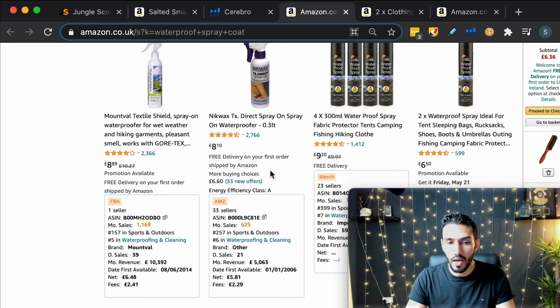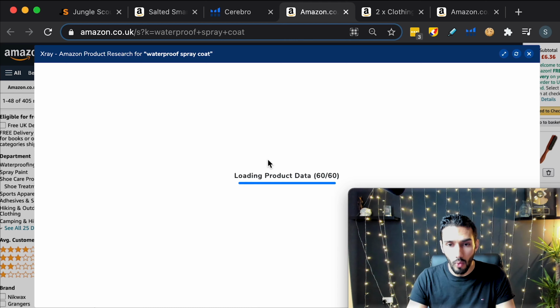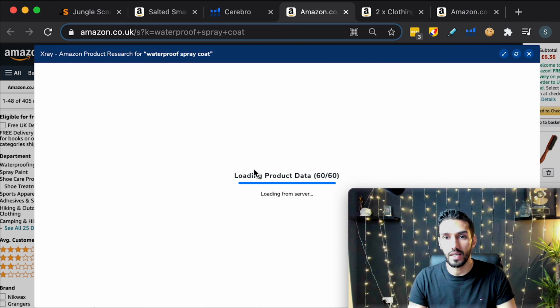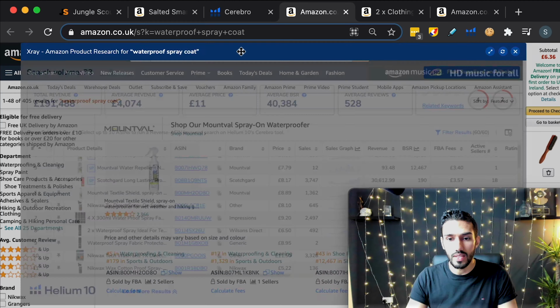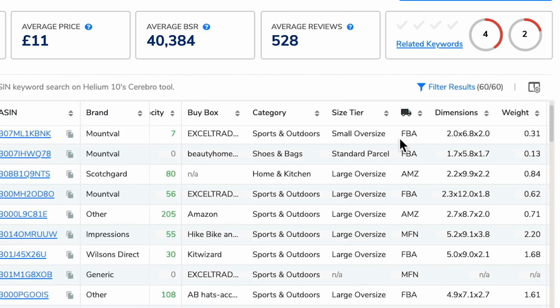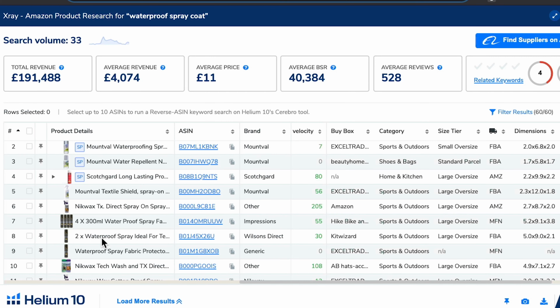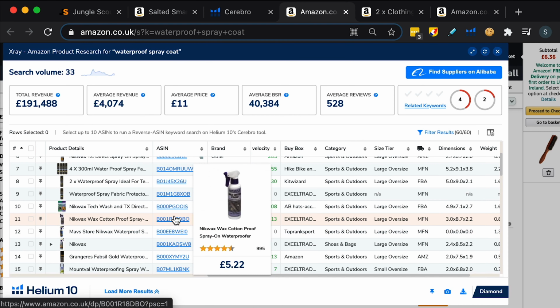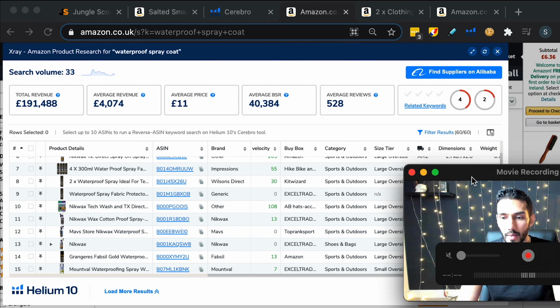And then you need to analyze this niche further, and that's where you'll use the Chrome extensions, for example Helium 10. What you want to do is you want to see whether there's other sellers here doing well, whether there's sellers selling similar products, and also the products that you see, are they patented, are they branded products, or are they FBA sellers actually offering this? And you can see if you scroll to the right there, it says whether it's an FBA product or whether it's Amazon selling, for example. So that's a very good sign. And if you just hover over some of these, you can see it's quite a simple, small product. So it has some potential, but this is all part of the product appraisal process.